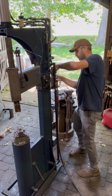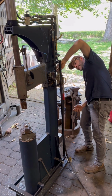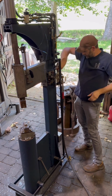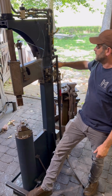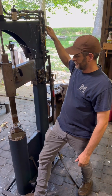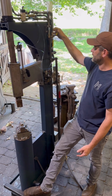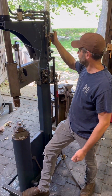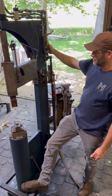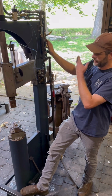Let me crank this up real quick to about 80 PSI. I'm just gonna increase the pressure by increasing the input pressure. You can see how much harder that hits. And then I can control the retract speed by choking this valve. So it hit hard, but it came up gentle. So a lot of control just by varying a couple valves.